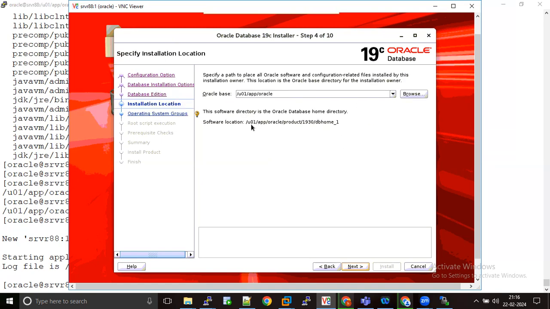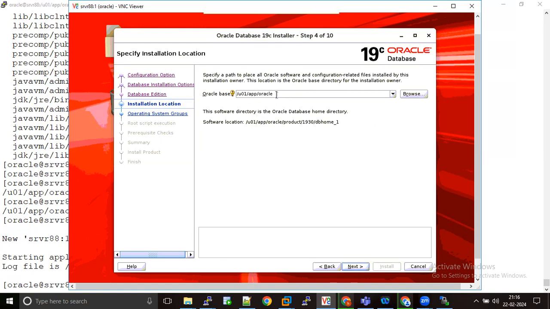This talks about where the software is going to be installed. This is the location of the software. Software related information will be stored in this location. Suppose 11G, 12C, 19C, everything information will be stored in this location. This is called base location.